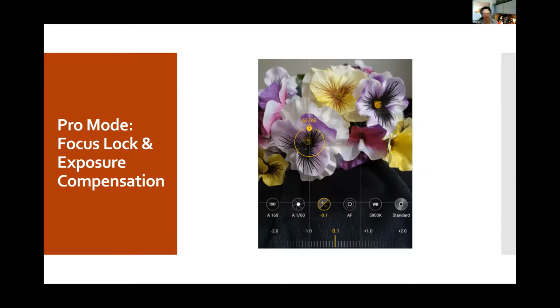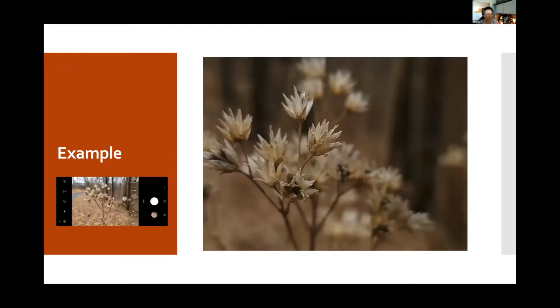And here's an example of using the pro mode with some flowers. On the left, that's before I did exposure compensation on the flowers. They're bright, the background's pretty bright. What I did is I just brought it down, so I darkened everything, and I probably changed my angle a little bit. But for a camera phone, I was pretty happy with being able to get the focus on the front flowers. Again, I tapped that front flower. I purposely said I want my focus over to the left, not in the middle. And then I darkened the whole screen. So you can get creative with these different settings.